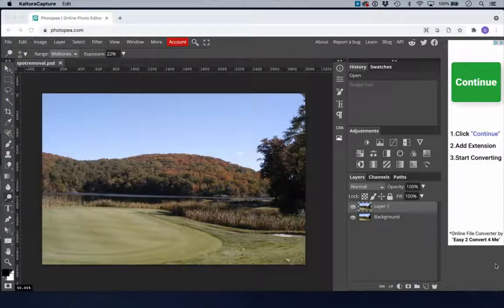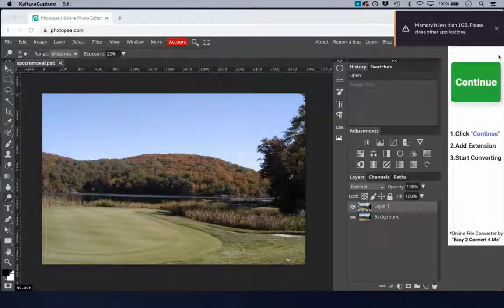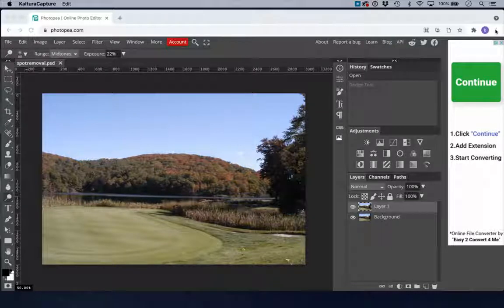Hi everyone, in this video I want to go over Photopea and how to work with the image adjustments. Before this you should have cropped and straightened your image. You should do any cleanup using the healing tools or the clone stamp. And if you watched those videos, you know that I've cleaned up the sky.